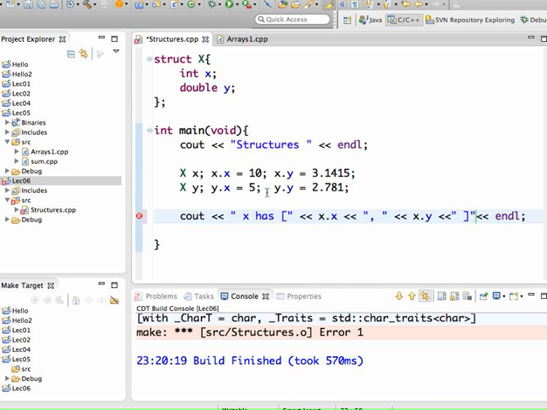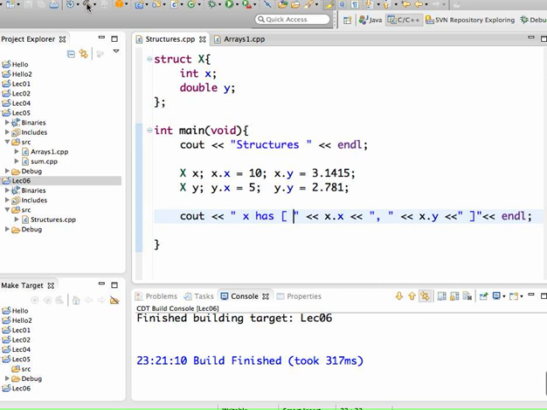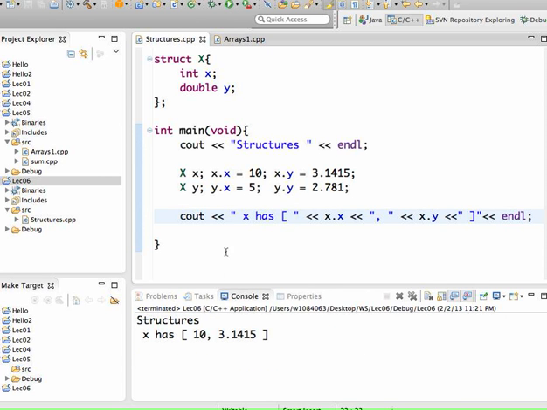Give it a space, compile that, and it works. You run the program and it prints out the x data member of x and the y data member, and then you can do the same thing with y.